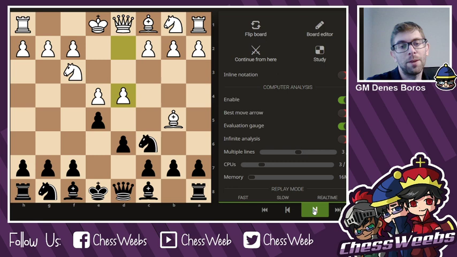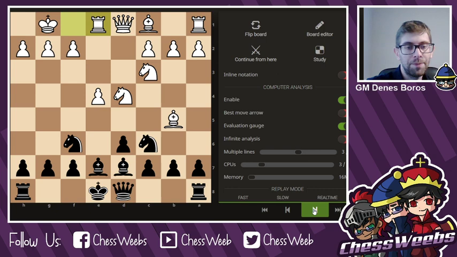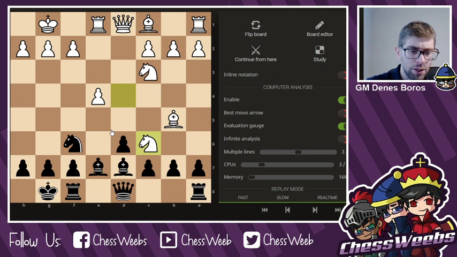d4, bishop d7, castles, knight f6. And c3, ed takes, bishop e7, good old classical line, castles, takes bc. Now, did you consider bishop takes c6 in this position?